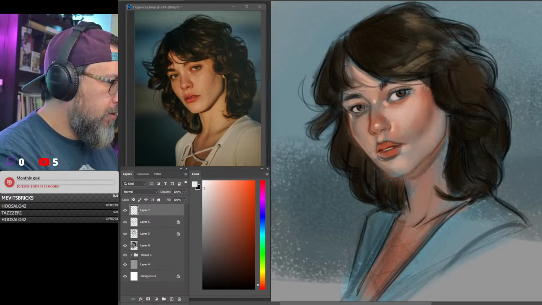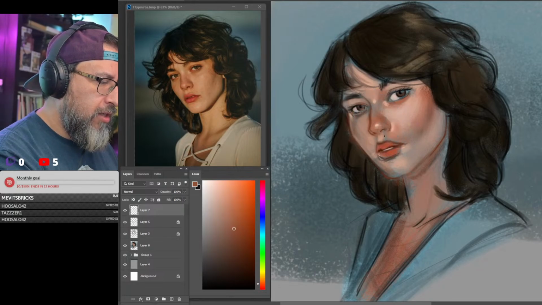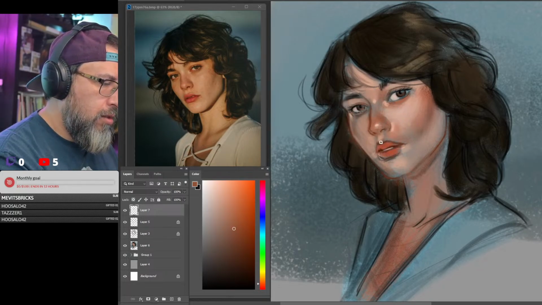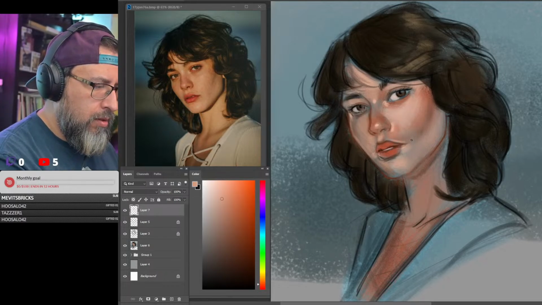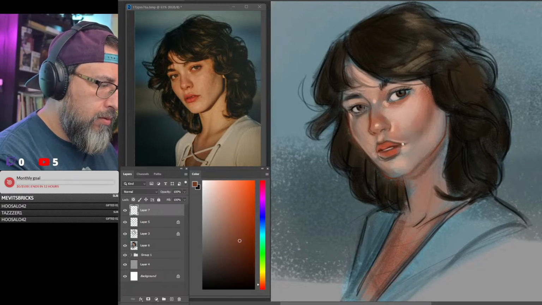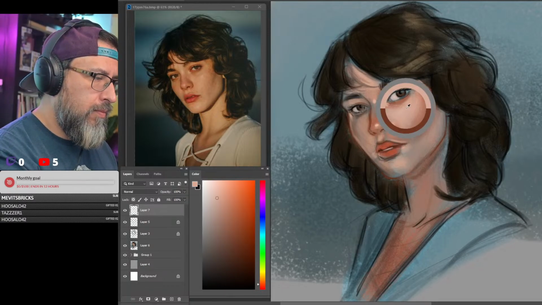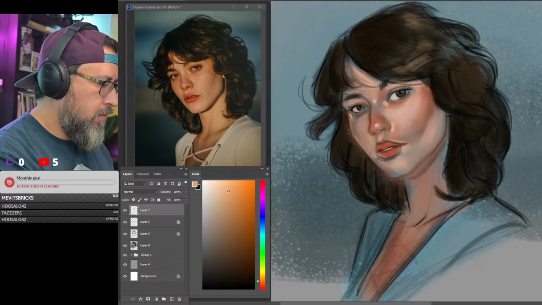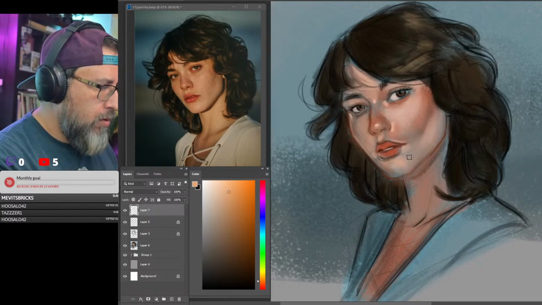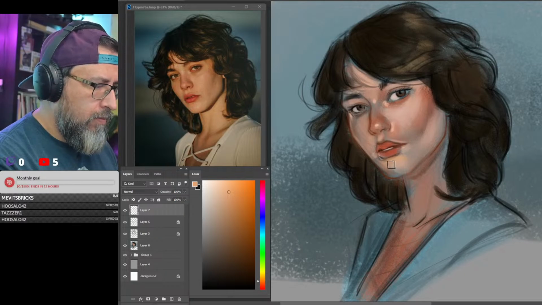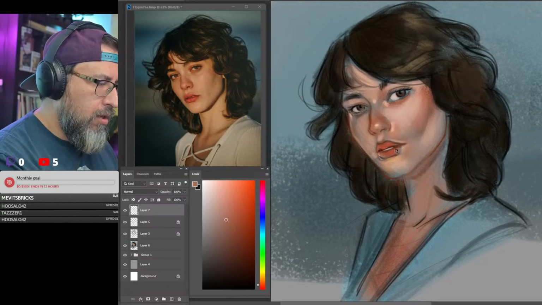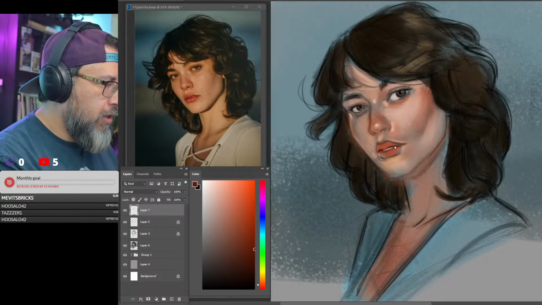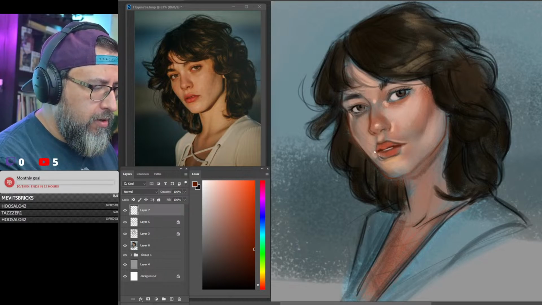Add a little bit of teeth. And I'm usually using the color picker too to bounce around and pick colors that are already out.